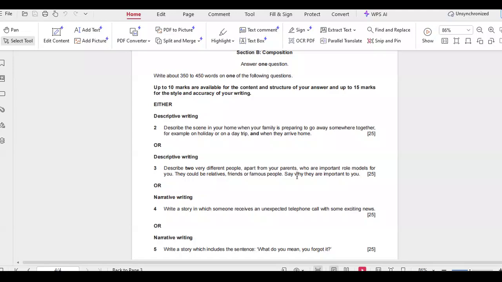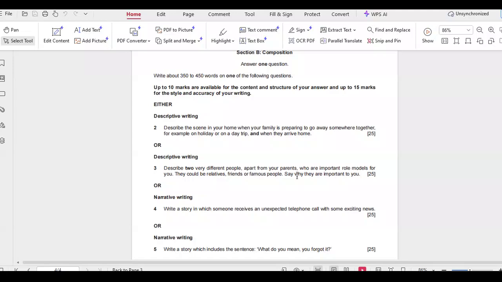Similarly, the next topic of the narrative that has been given to you: write a story which includes a sentence. So this story requires you to fit in this sentence. Remember, these sorts of questions are very tricky. The only trick that you have to understand is where to fit this sentence. Most of the time, the sentences that are given to us in the question are the best fit to be used at the rising action. But sometimes they give us more appropriate sentences to best fit with the climax.